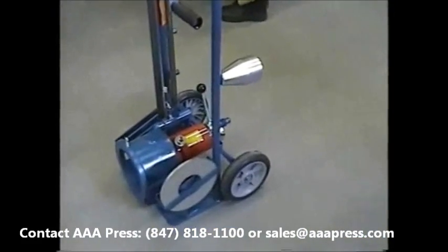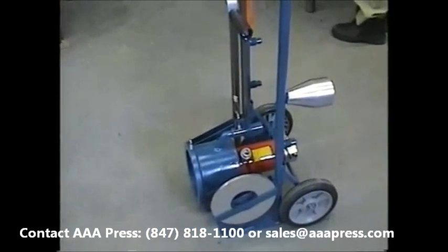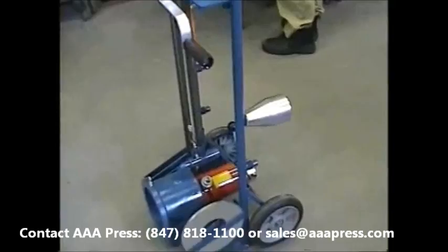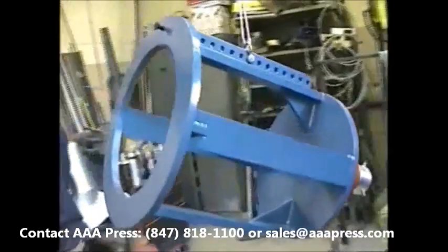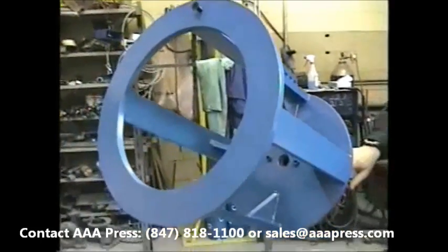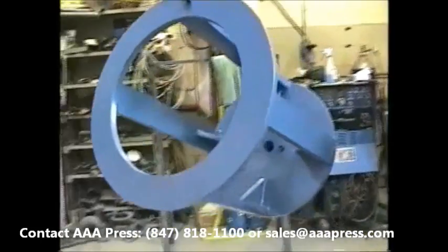And lastly, in addition to the standard size unit, which handles up to and including 6-inch, larger models are available. It's quite a bit larger, more rugged.